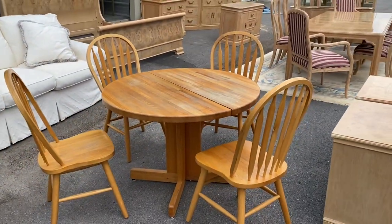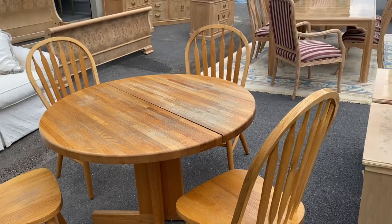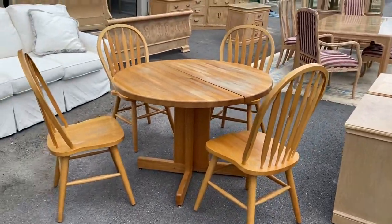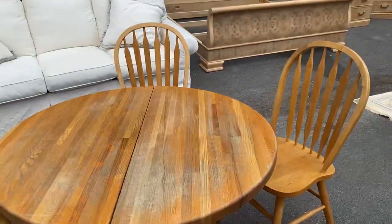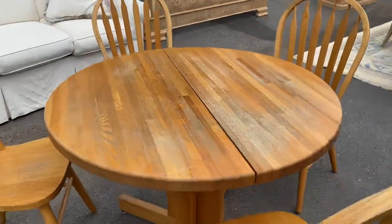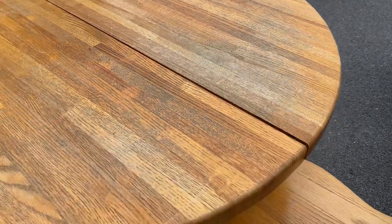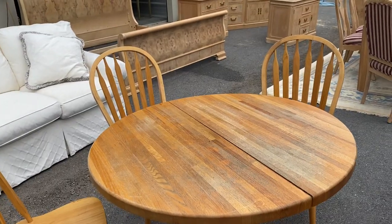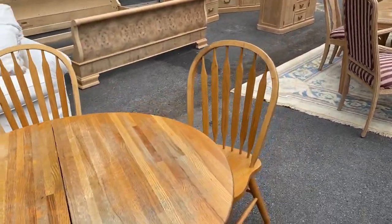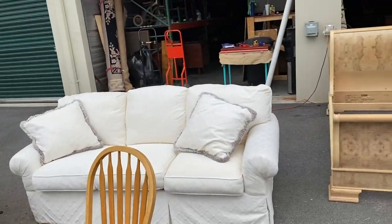So this thing is a solid wood butcher block style table. It's a pedestal table and it has two leaves which is pretty unique, so the table gets pretty big. These chairs honestly I'm probably just going to take to the dump — I didn't realize they were as wobbly as they were and they've all been screwed back together. But if you want the table and the chairs you can have all of them. Again it's a butcher block table, the top's a little worn. The good thing about these is they're about bulletproof and they're solid wood all the way through. So if you wanted to refinish it, it's super easy — you just sand it down, stain it whatever you want, or paint it. But it's round and it has two leaves, not one leaf, two leaves, which makes it pretty unique.